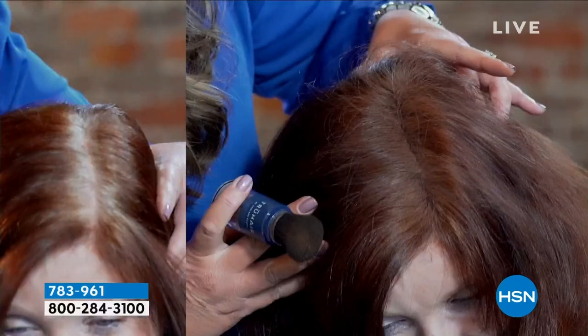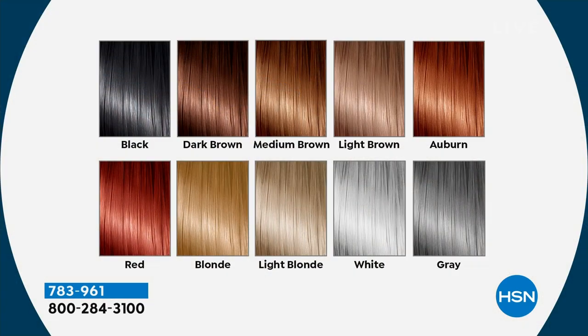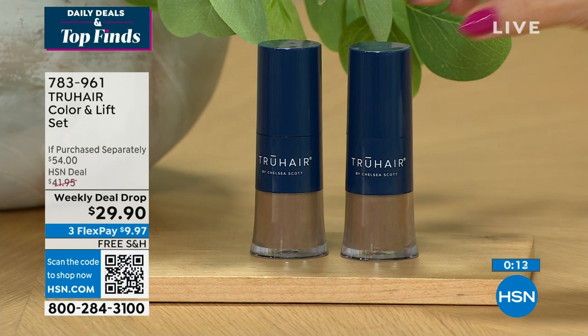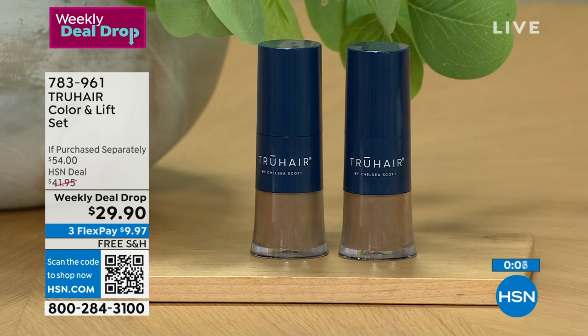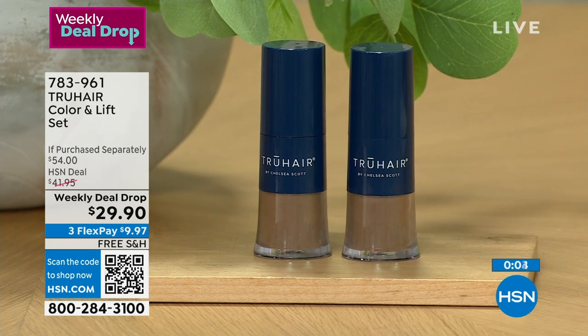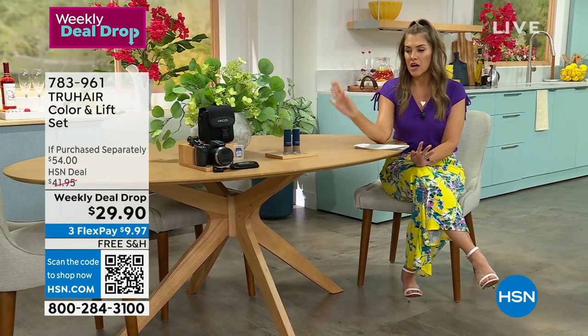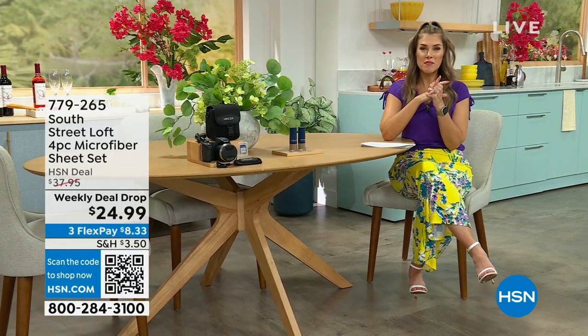If you're getting your hair colored you probably have grays, or maybe you're seeing your part is getting a little wider, or a receding hairline — you want to conceal it and look like you just stepped out of the salon. This is the way to do it — it stays put until you wash it out. Just choose your shade. Dark brown is most popular; red is most limited with fewer than 300 left. Under $10 gets this little beauty hack home — it's a little game changer, a little beauty saver.